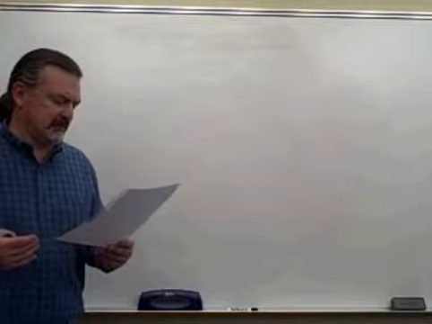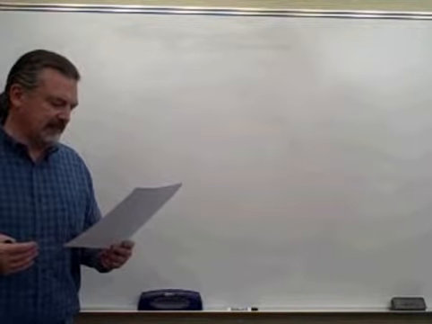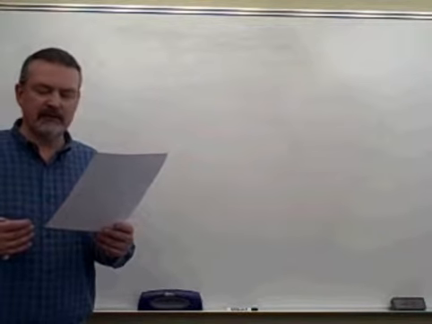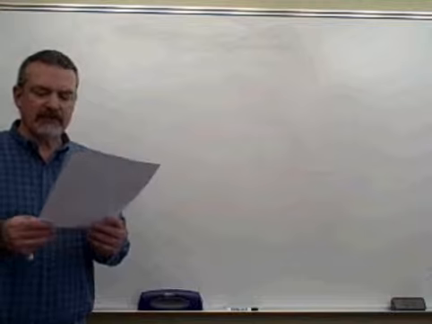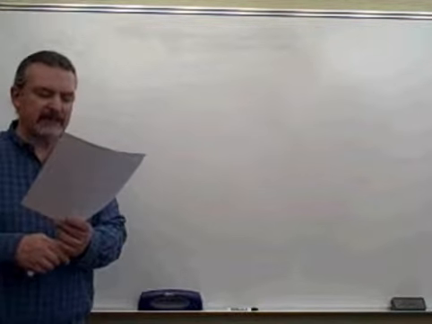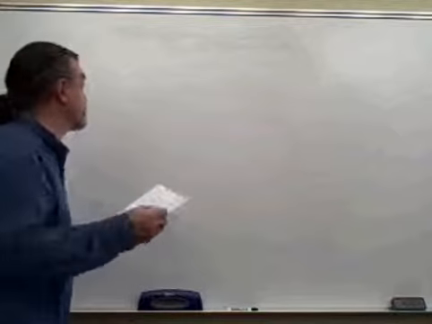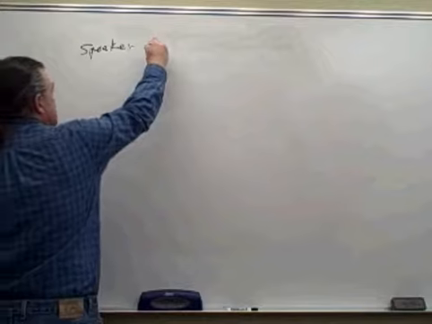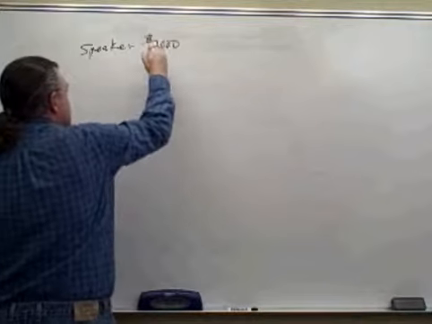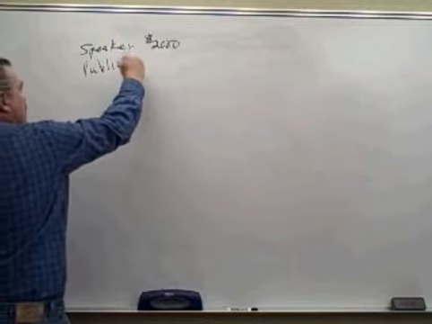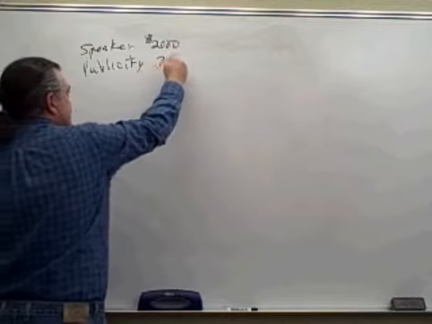Let's finish out the examples here on our handout. Example 7. The Cameron Arts Center is planning a fundraising dinner. The costs include a speaker's fee of $2,000 and publicity costs of $700. Okay? So the speaker is going to cost us $2,000. Publicity is going to cost us $700.